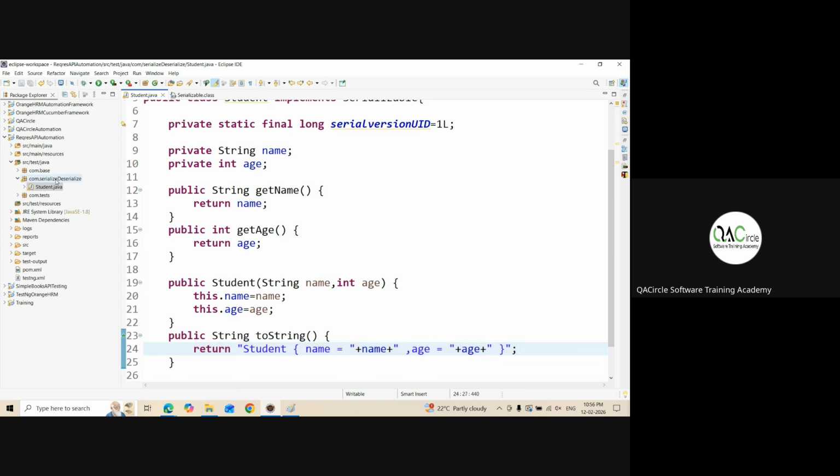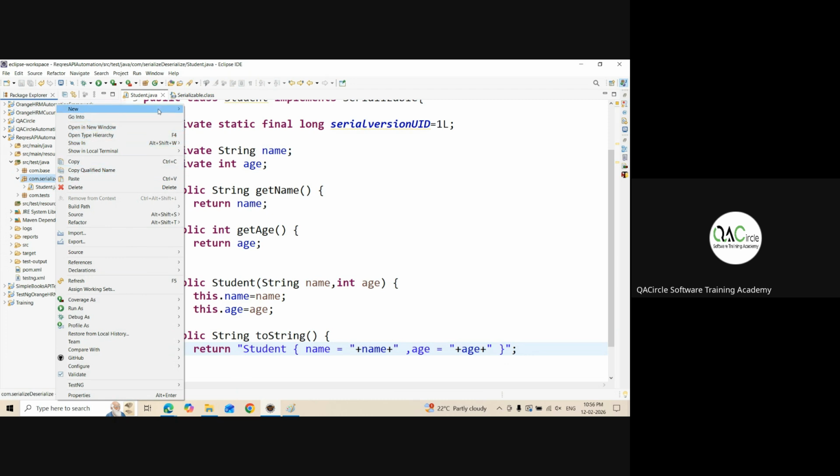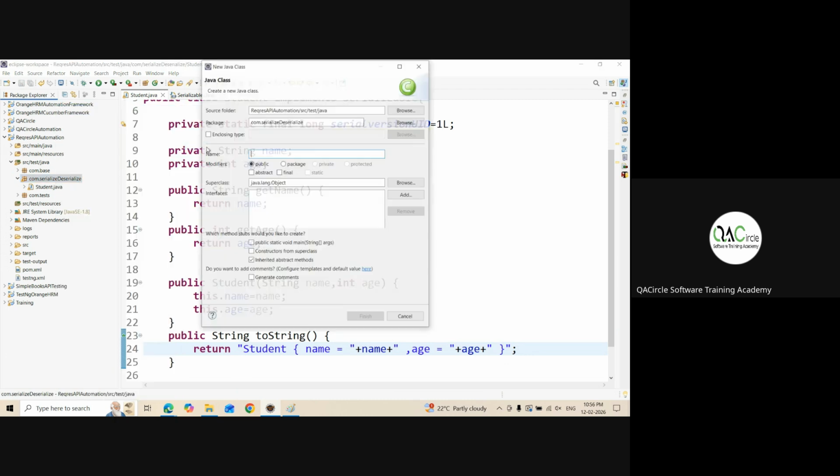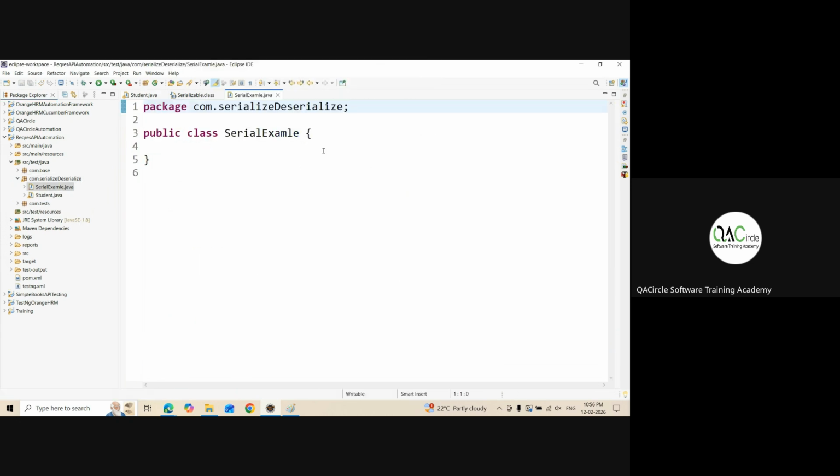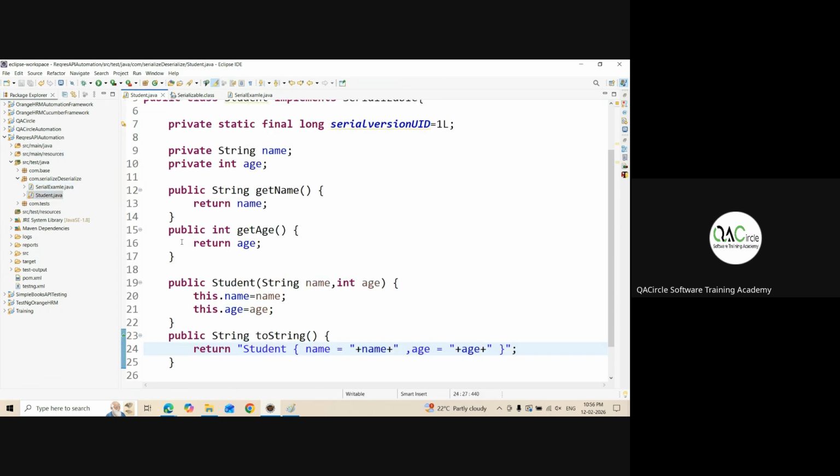Now, let us create the first serialization example. I'll just write SerialExample. The name is not correct, I'm just adding it for you to understand. Now, you tell me, if I want to use Student in the same package, do I have to inherit it?